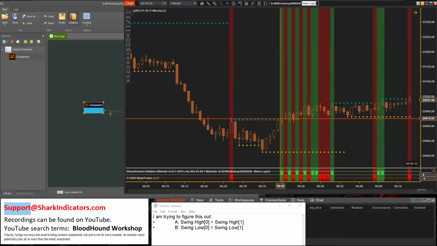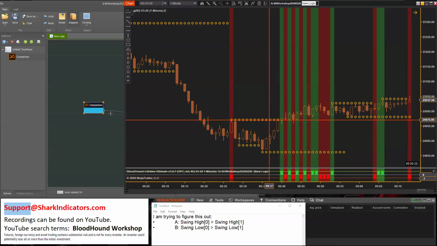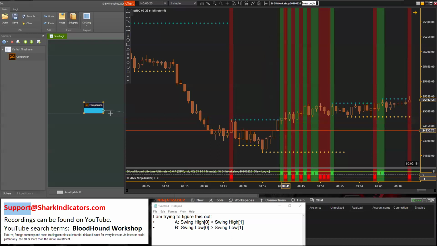Yeah, we're stepping up. So I think what we're seeing here is Ninja's swing indicator providing back to Bloodhound the closing price of this bar, which is higher than the swing of one bar back. And then we get a close down. Looks like it closed down one tick a little bit lower there.